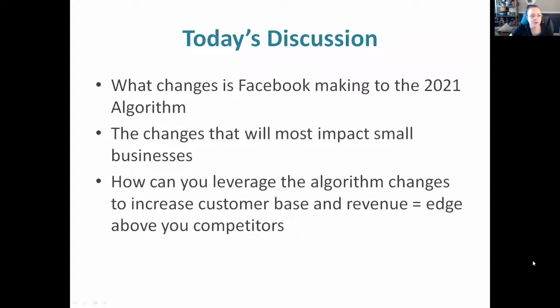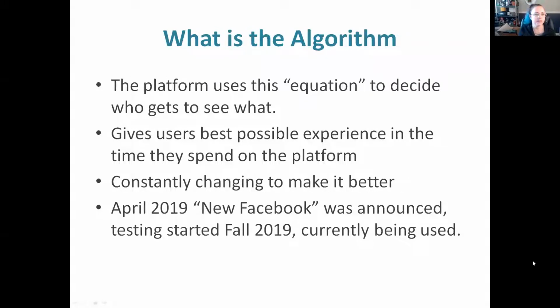We want you as a small business owner to be able to understand the algorithm changes and use them as a tool to get the edge above companies that just aren't as savvy as us about social media, or maybe don't have the kind of connection that we have. So if your competitors aren't getting this information and using it, you will definitely be able to take from today what I give you and get an edge above those guys.